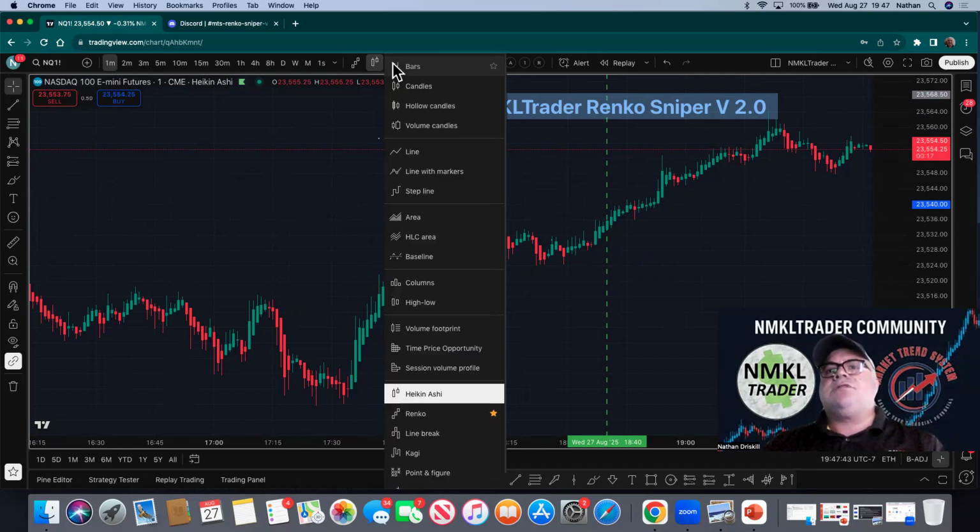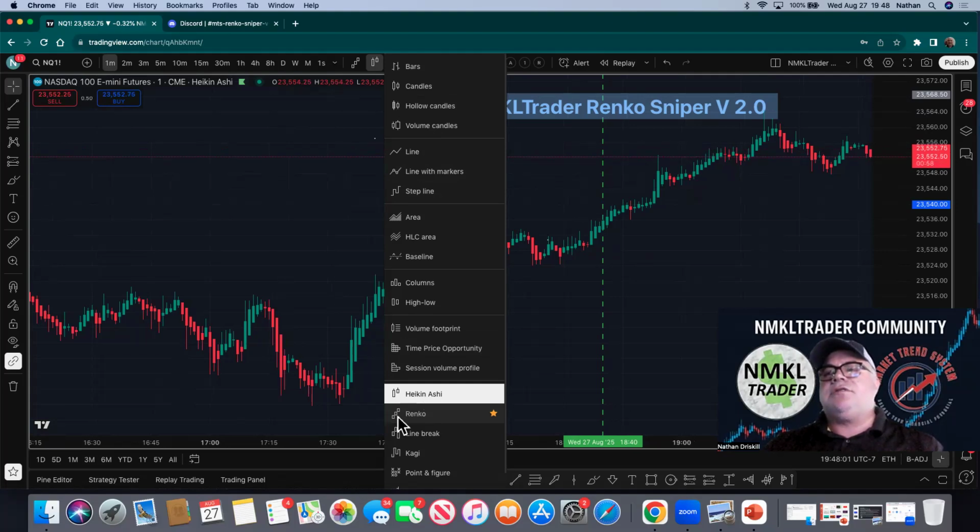Now the Renko bars, you have to have a certain package with TradingView to have access to Renko bars. So make sure you have that. If you don't have that, then upgrade. And if you can't upgrade, then you don't really have to trade this. Go back to the market trend system. You're going to make money all day long. But this does change. This gives you opportunities to scalp at night, all around the clock. Okay. And this is built around the market trend system. We do not deviate from the basic market trend system.